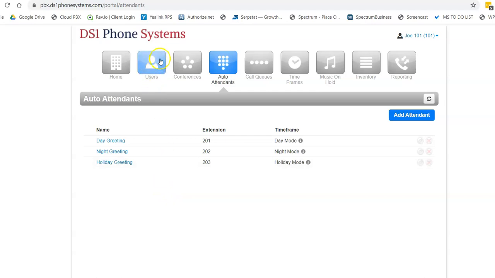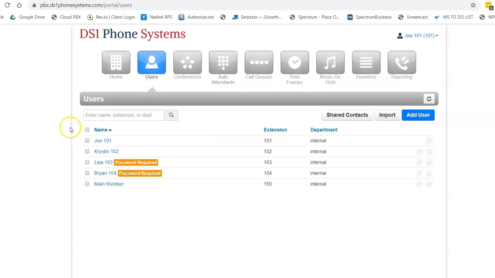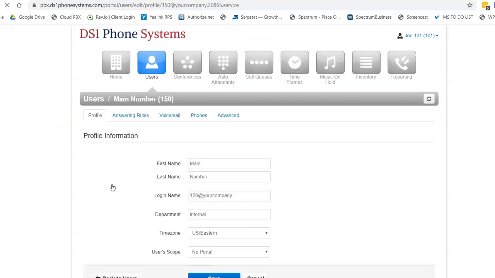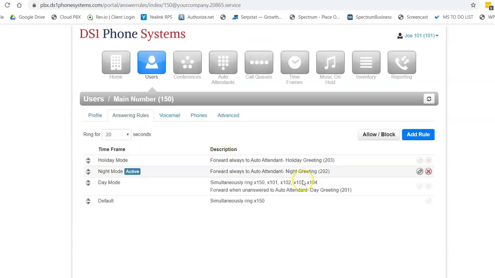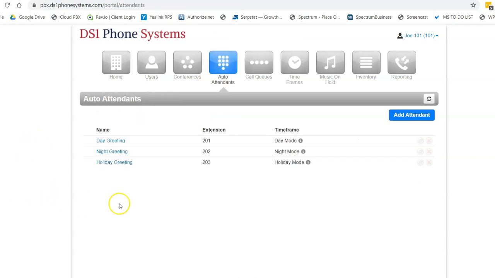So as you remember back here, we click back into users, main phone number, answering rules. You're going to see that the first one is the auto attendant day greeting 201. The next one is the night greeting 202, and then the holiday is 203. So let's click back into auto attendants, and I'll show you how to set this up.